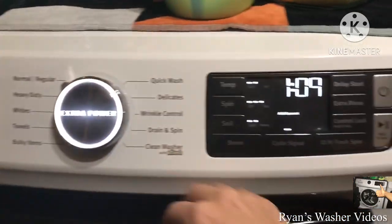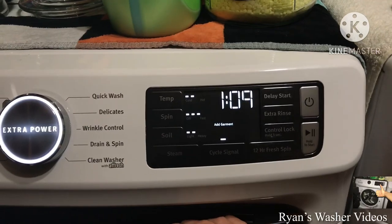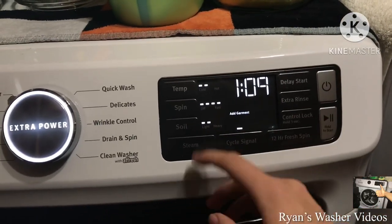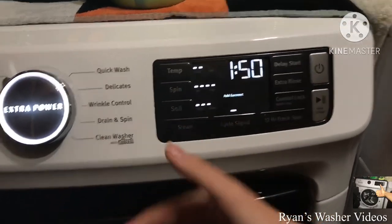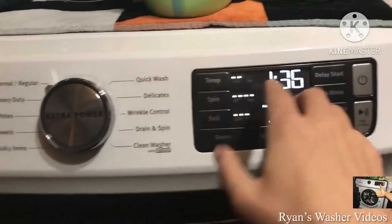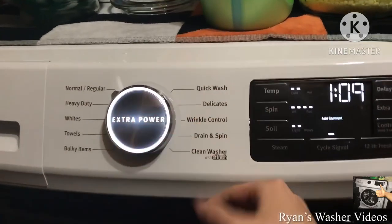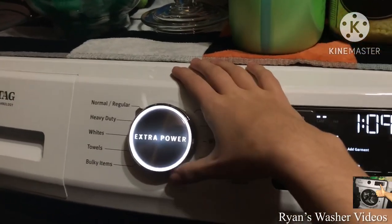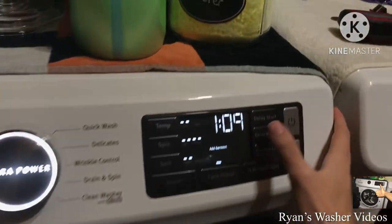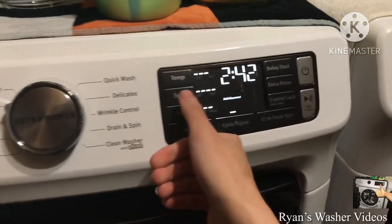On the normal cycle, if you see medium speed selected, during the final spin it actually does the full-speed extract for about two minutes. If you select fast spin and then select different soil levels with heavy clothes, it will do an extended spin at full speed — you'll see about 1 hour and 36 minutes. My family uses that setting when they need a powerful wash; they should use extra power so the washer can do its second wash before the second rinse.